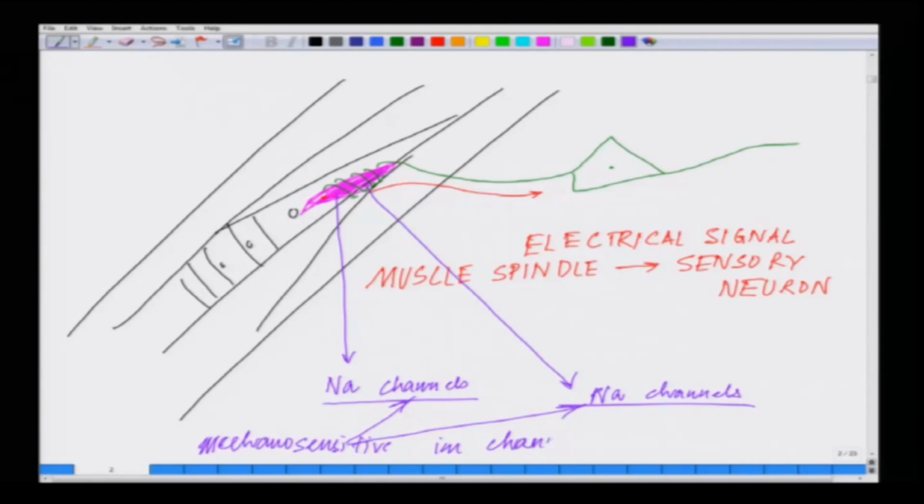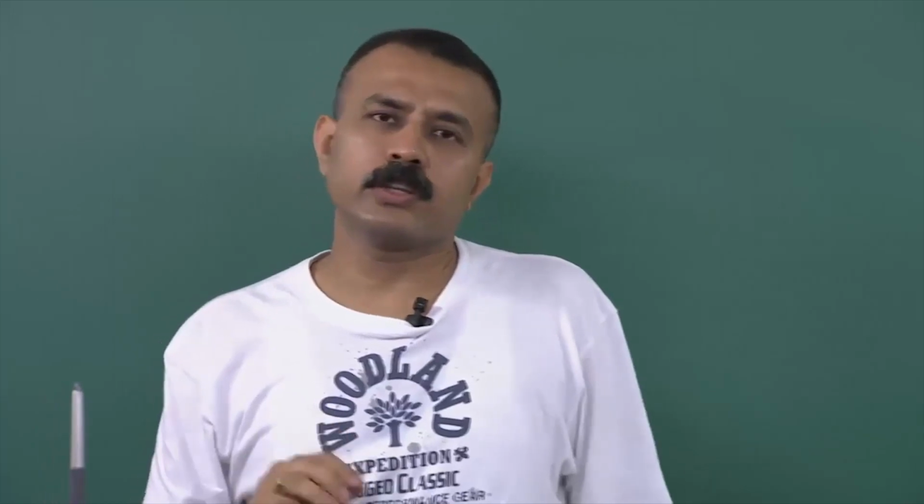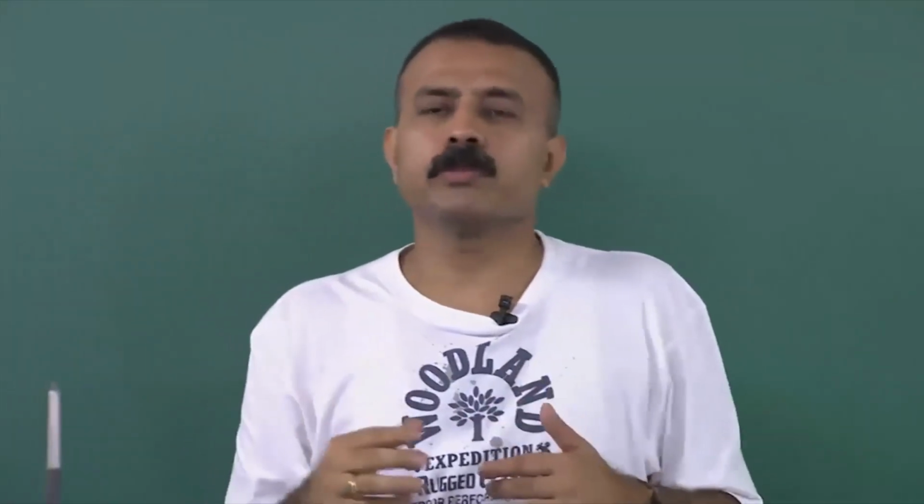What we mean by a mechanosensitive ion channel, as the name itself indicates, is that because of a mechanical stimulus the ion gates open up. So, it has a very unique way of opening up. This is a classic case of mechanotransduction, in other words mechanical energy leading to the generation of electrical energy, or mechanical energy converting into electrical energy, whichever way you want to put it.